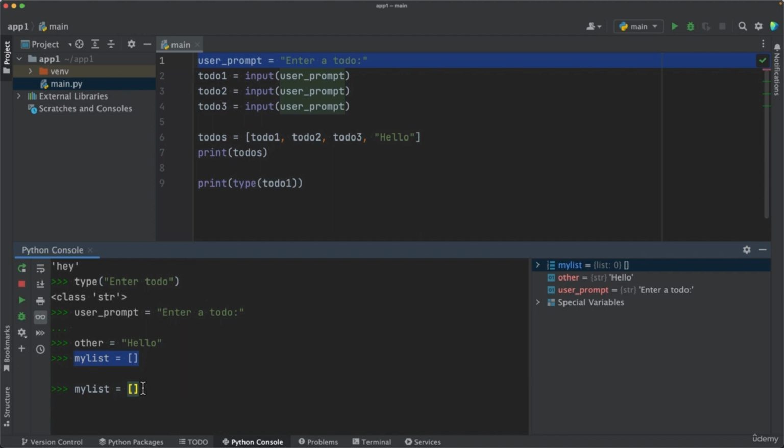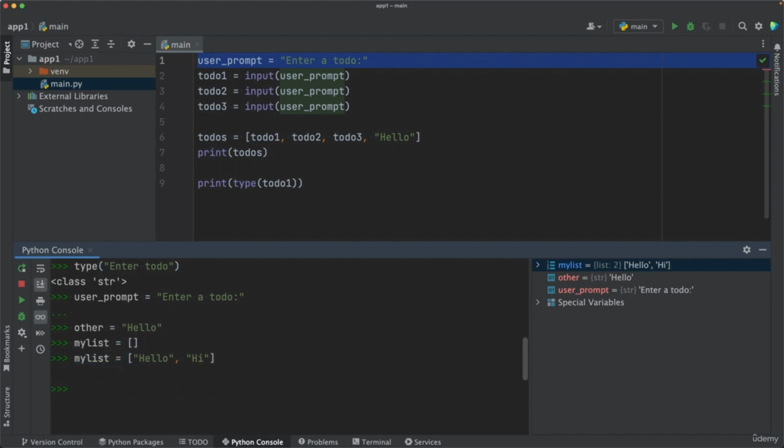You go back again with the down arrow key, up, down, until you find what you want. So my list could have more items such as hello, hi. So two strings. You see these are split with a comma. Press enter, and now my list has been updated. You see these are two items now.